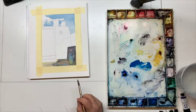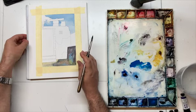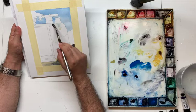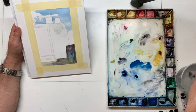So, what next? I can go to the area of the wall and suggest some colors, mostly reflected colors. Very, very light.